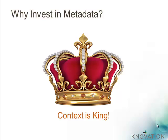Therefore, it's not just the quality of the learning resource itself you have to manage, it's the quality of the contextualization, and thus the quality of the learning resource metadata that's critical. It should describe the digital resource as well as help inform the learning context that it's best suited for. Then, teachers and students seeking the best digital resources for their unique needs can easily find them.